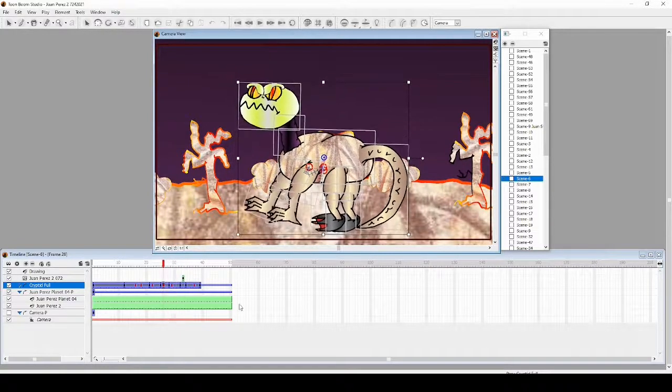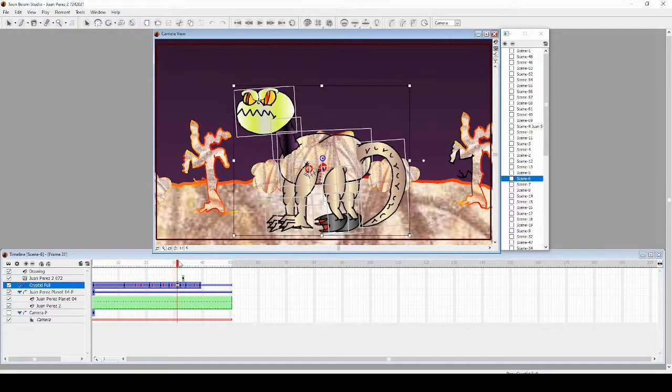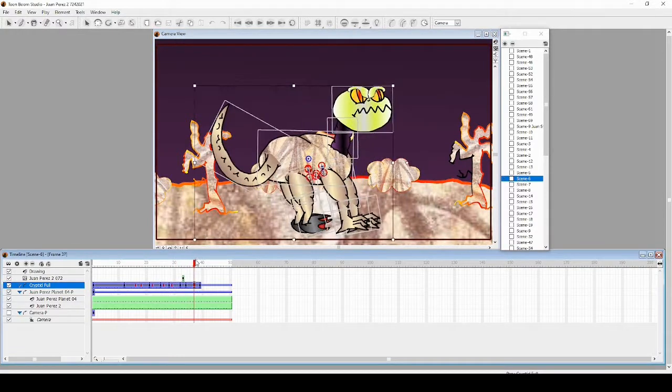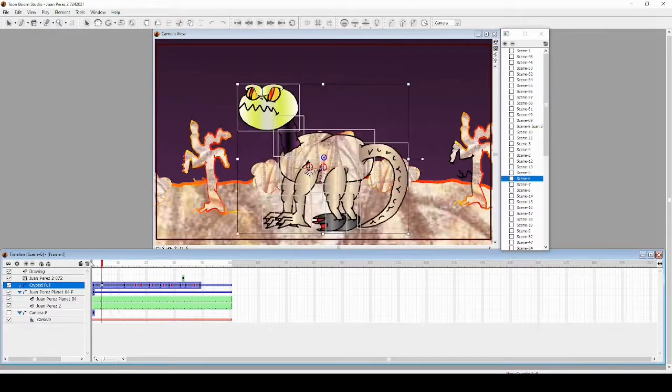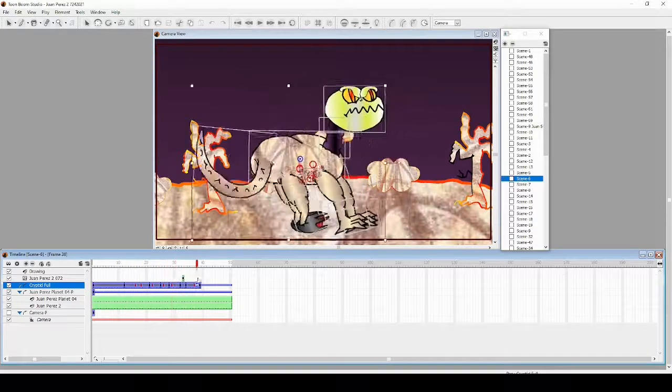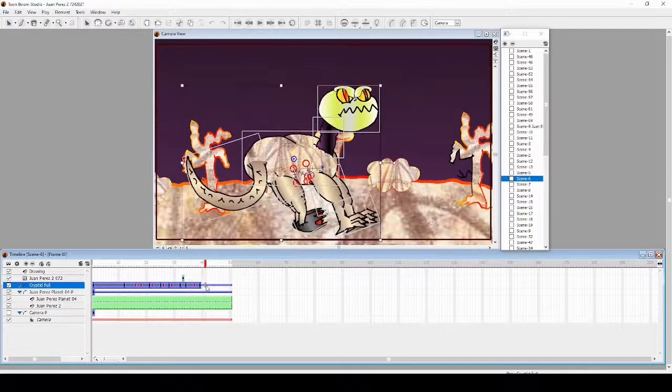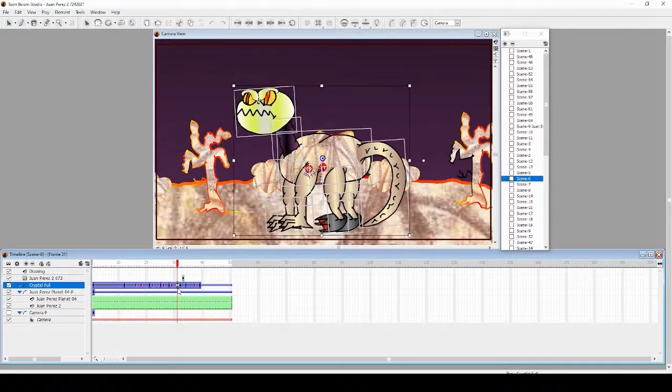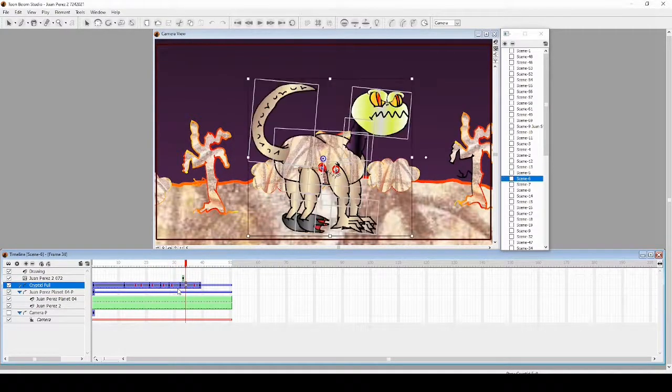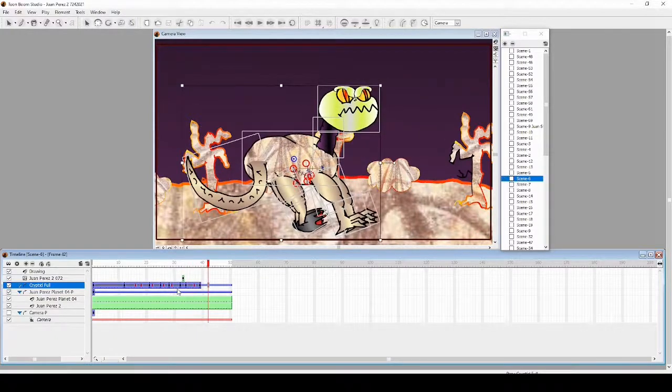So that's the best I could do with trying to animate the cryptid in a couple different ways for this whole Juan Perez cartoon thing. So there you go with that one.